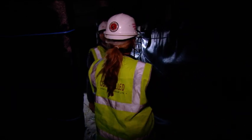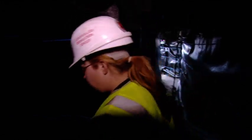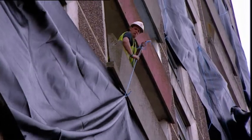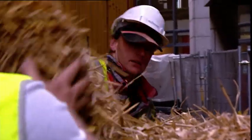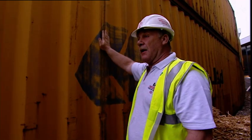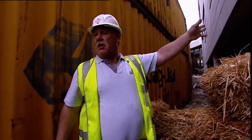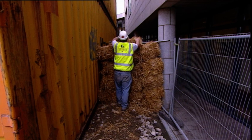It's just 18 hours until the blast is scheduled to happen. I think it's done. There's only 3 holes on the stairwell to do. As some crew members secure a skin of protective geotech fabric around the floors, other crew members put finishing touches on the defensive shield, packing hay bales in between the shipping containers and the convention center. And if these containers move, this will arrest it and stop damage to these columns. We don't foresee the containers moving, it's just an extra precaution.